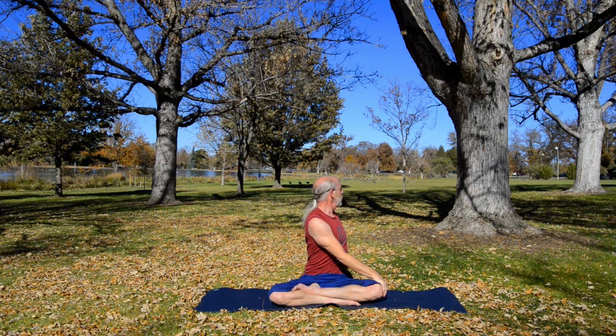Remember to keep the spine long. Keep pressing the sitting bones down. Don't strain in the twist. Just a very gentle twist to your right side. One more breath. And let it go. Bring the arms up and overhead.